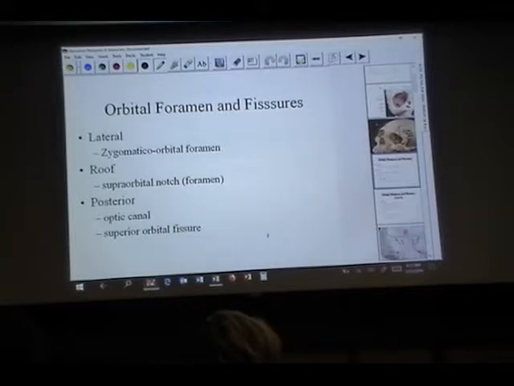In the roof, there is a supraorbital notch or supraorbital foramen, depending upon whether the opening is completely closed or open. What travels through the supraorbital notch or foramen? Right. That was a question I had, because last night I was in the lab, and most of the ones I looked at, it's not a foramen, it's just a notch. So if there's something important that's supposed to travel through there, and it's closed, does it just work its way around?